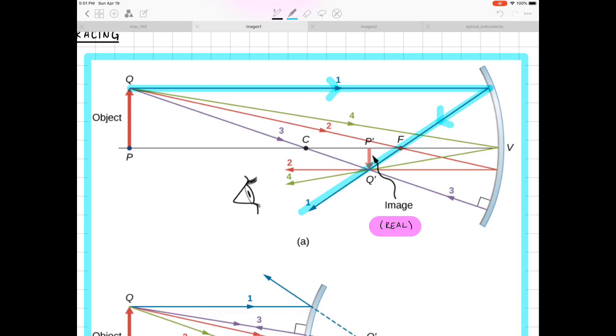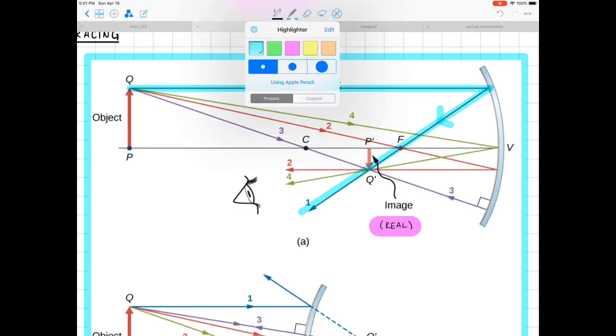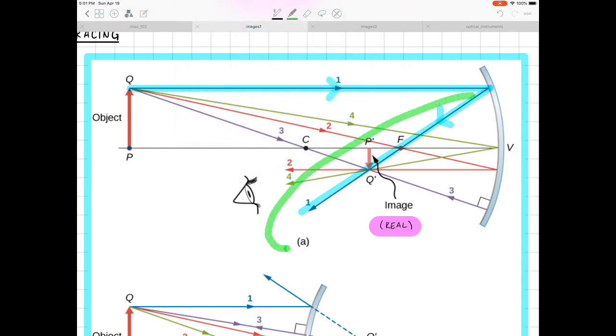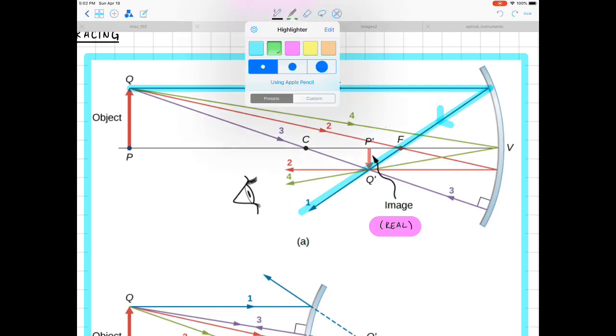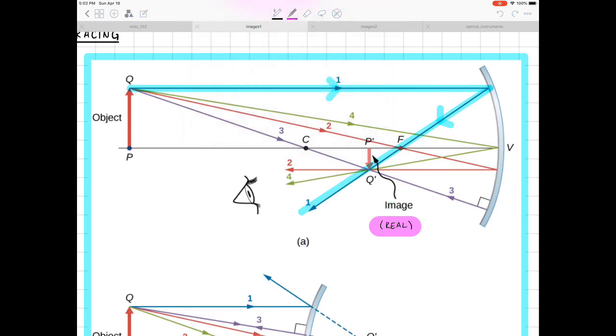Right, so the ray leaving the top of the arrow, reflecting off of the mirror, passes through the focal point. Now, the image is going to form somewhere. We don't know where, but the image is going to form somewhere along that line. This is why we need at least 2 rays, because we need to know where along that line. One ray is not enough. So let's go to ray number 2. These are just being drawn, they're numbered in no particular order here.